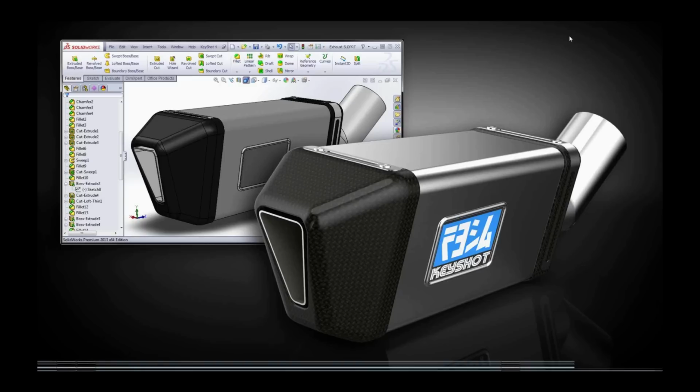Most notably, one of the benefits of working with live linking is the ability to make changes in your CAD software and update the model directly in KeyShot.